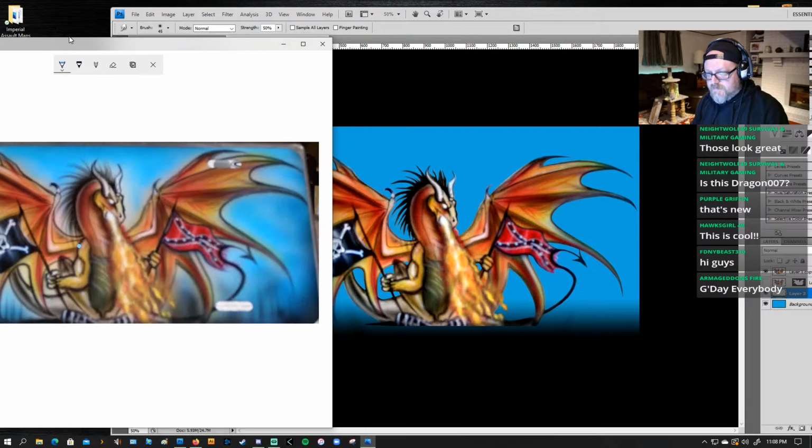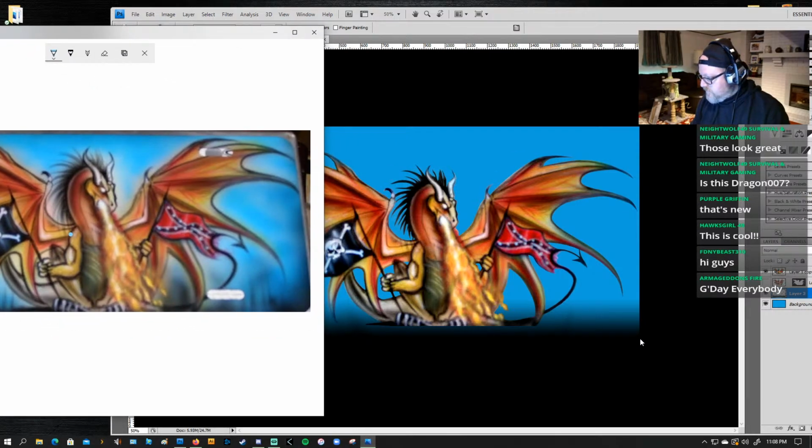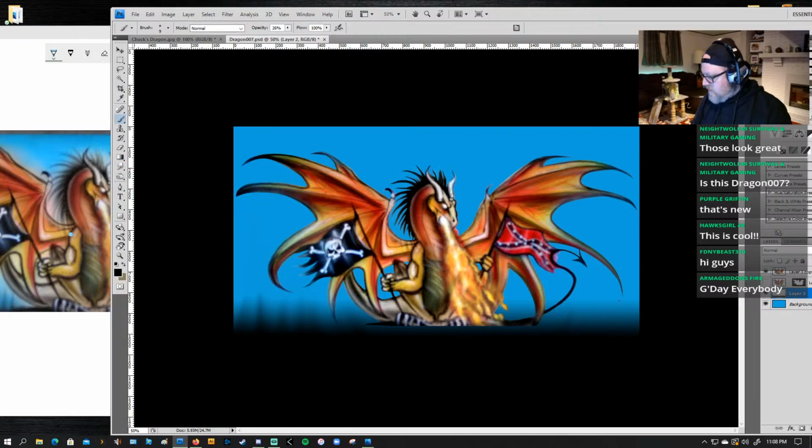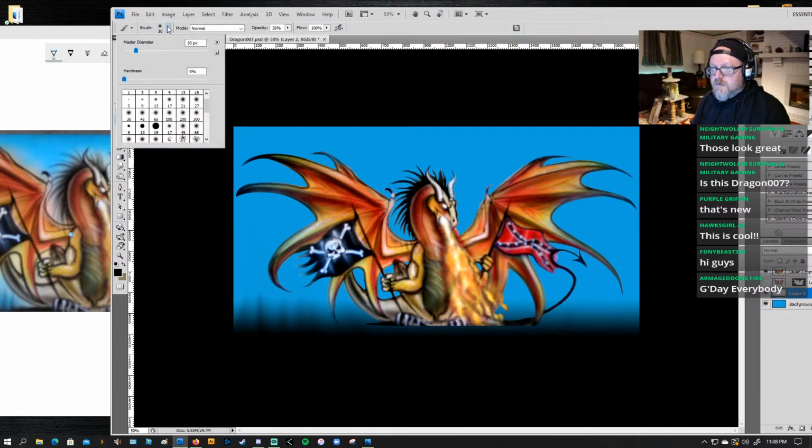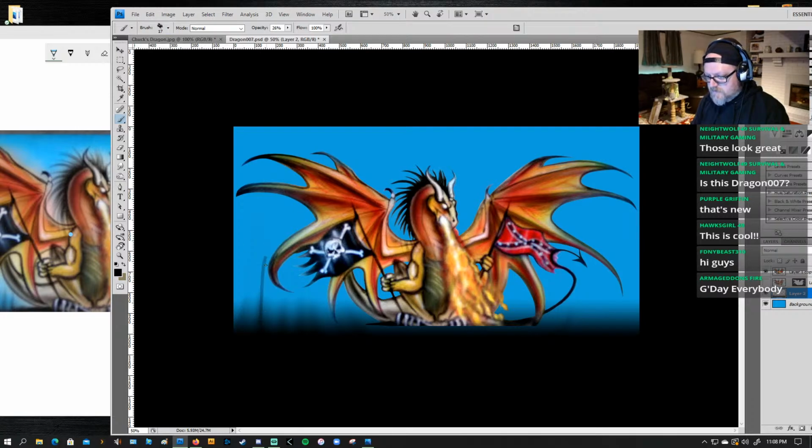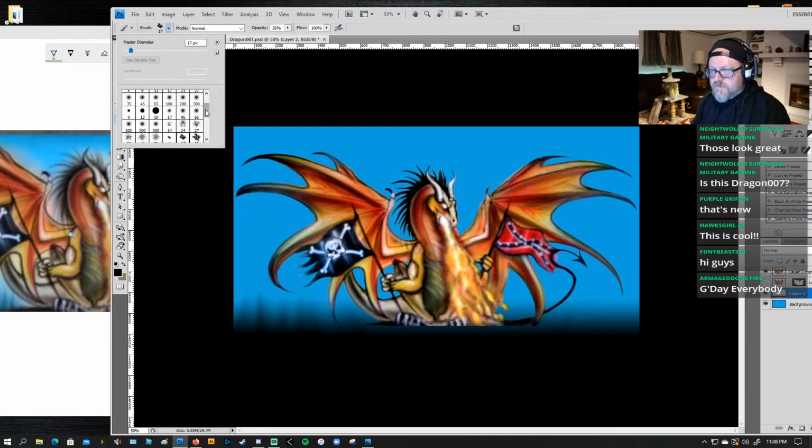Take a look here. You can even get a bit more painterly. Grab the right size brush. What's this one? Too opaque. Something softer.